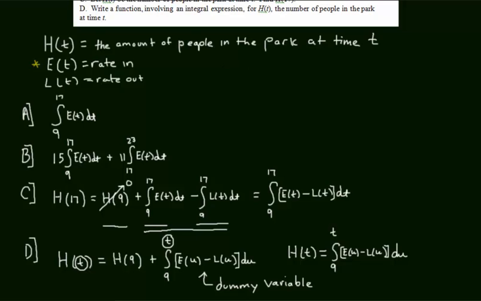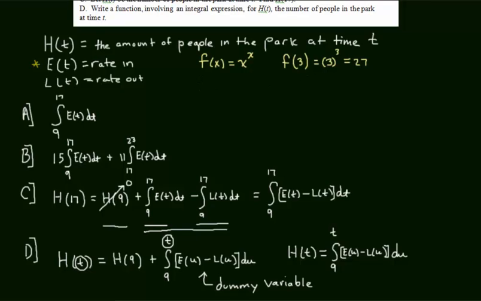Consider the function f of x equals x to the power of x. When you were first introduced to function notation, if someone were to ask what is f of 3, you knew you had to plug in 3 to all places where the variable was x. So this would be 3 to the power of 3, which is 27.